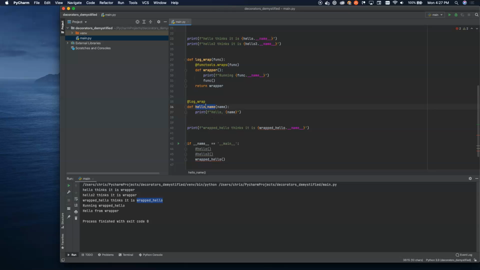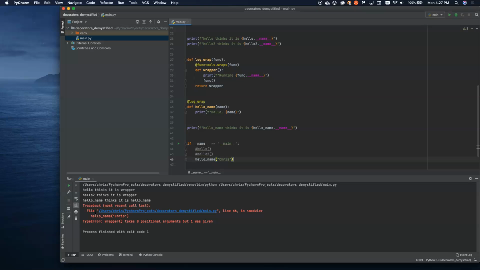All right, what do we think is going to happen? So I'm going to say hello name. I'm going to replace this here, hello name. So we're replacing wrapped hello with hello name, and then we're going to call hello name down here with my name. So what is my name? My name is Chris Franklin. There we go. Let's do Chris. Let's say hello, Chris. All right. Do we think this is going to work? I know the answer. No, it's not.